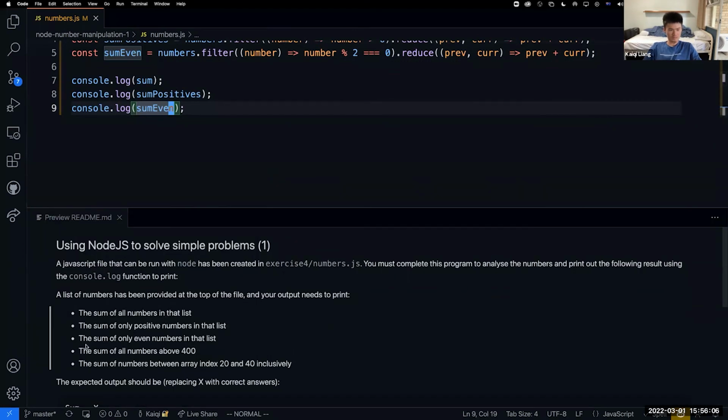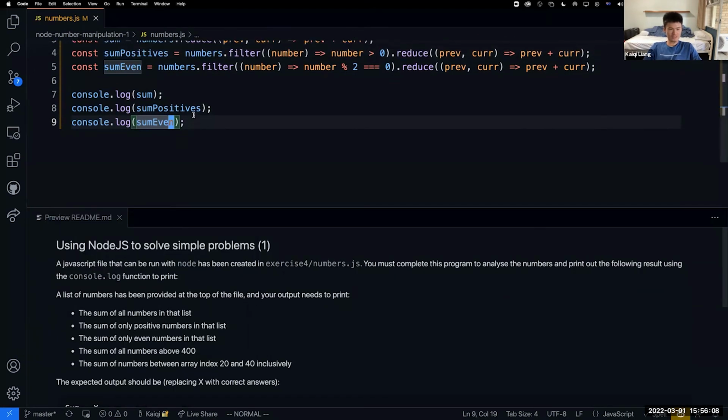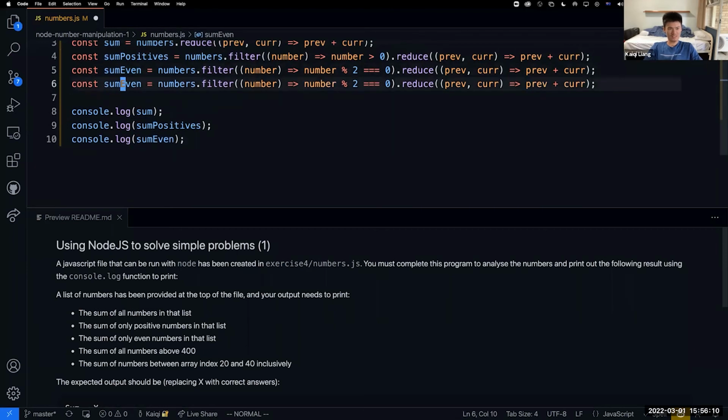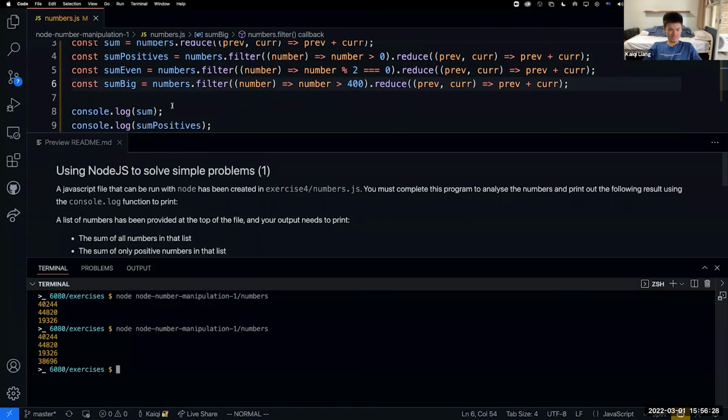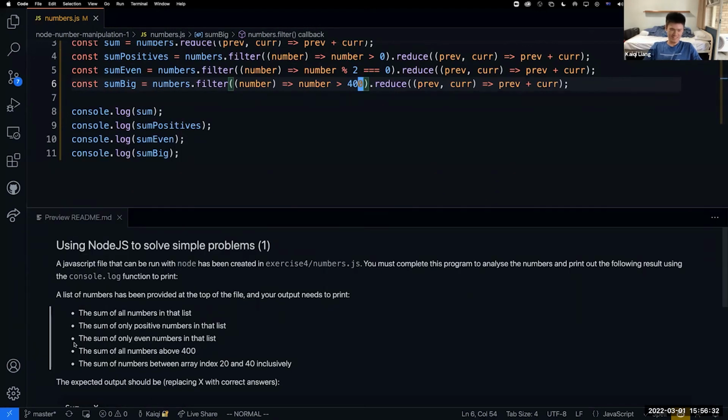Perfect. Sum of all numbers above 400. Same thing. Give it an easier variable name. Big. Cool. Gets kind of smaller. I think they're correct.